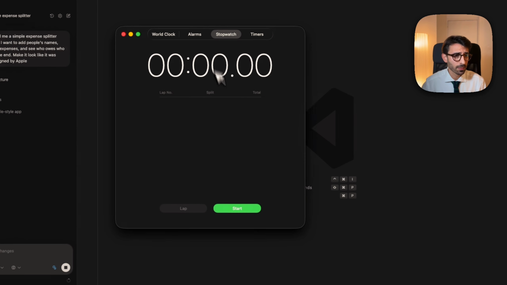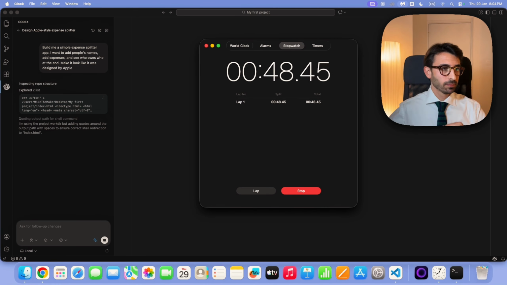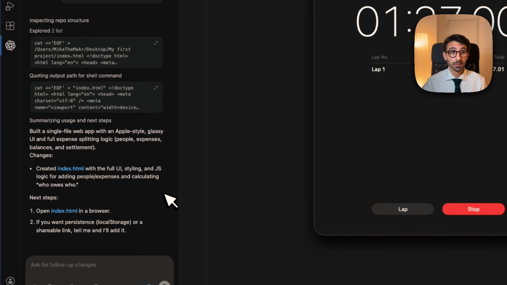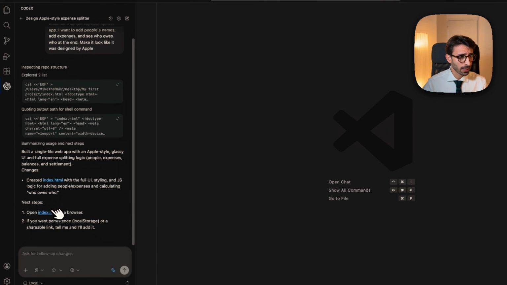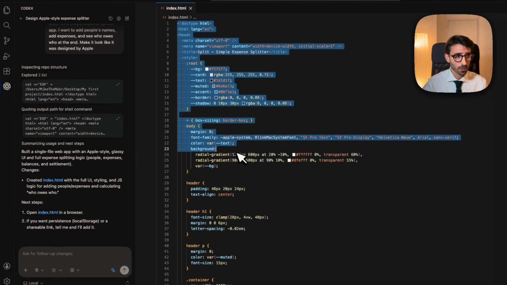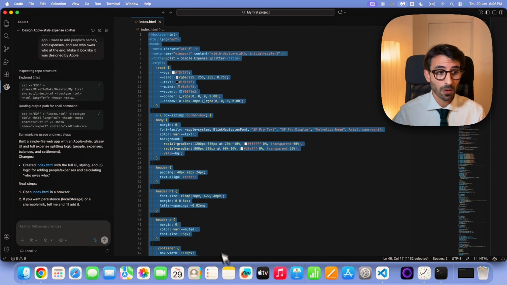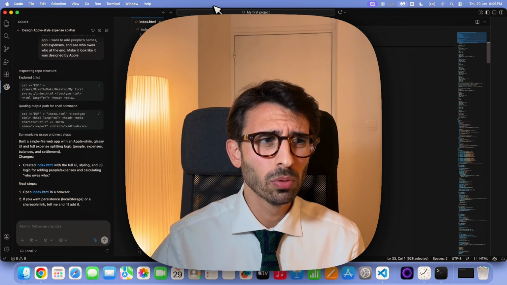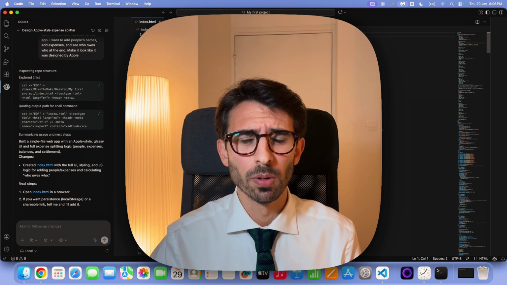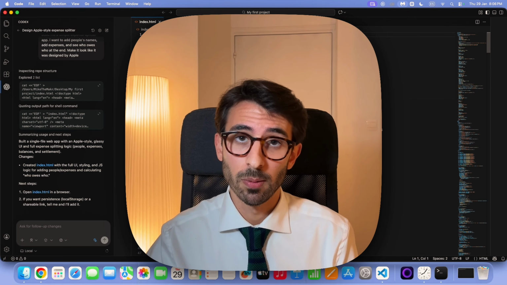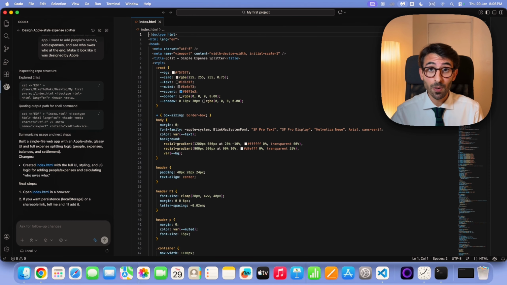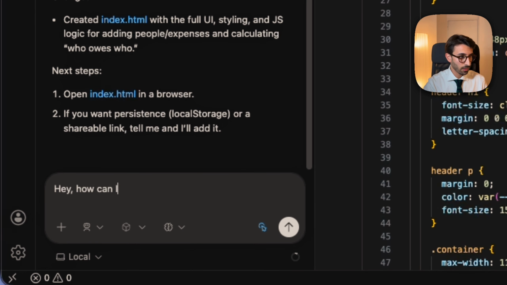Let me show you how much it takes to build this little thing. Let's bring the timer and start. And we're set. It took less than 2 minutes to build the whole thing. First of all, let me show you something. When I click here, you'll see this is the code. This is the whole thing. And how do I use it? How do I open it, you will wonder. Well, you can do 2 things. Either you figure out how to open it, I recommend that, or you can ask Codex how you can open this. Hey, how can I open this for me?